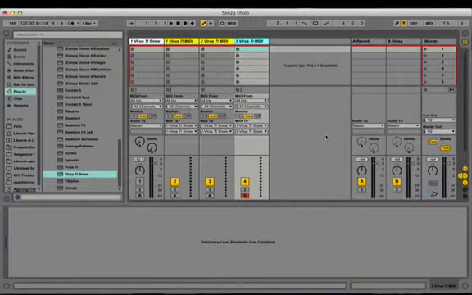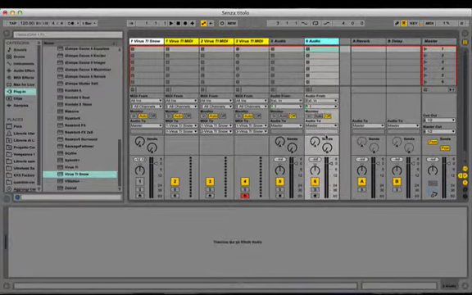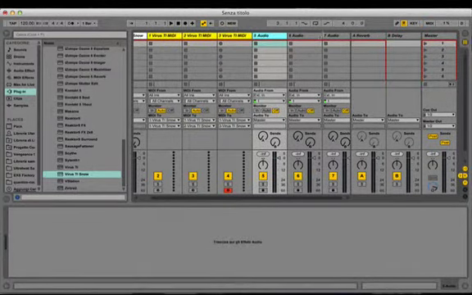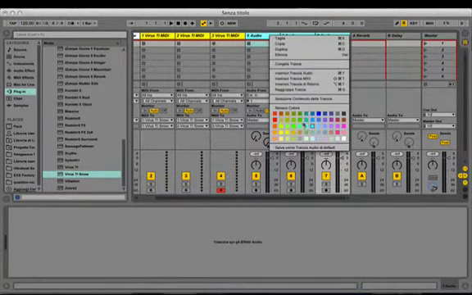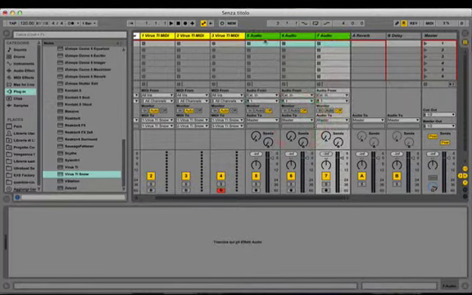So we just have to create three audio channels, 1, 2, and 3, and also color them differently, like that.